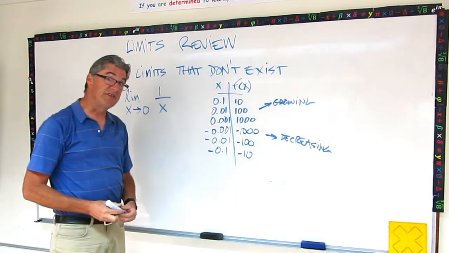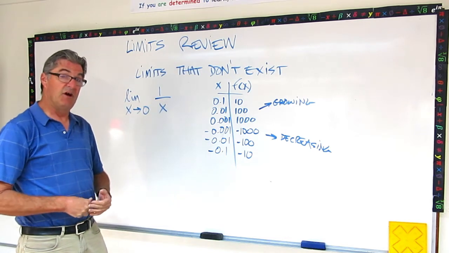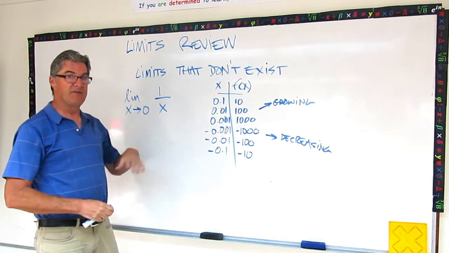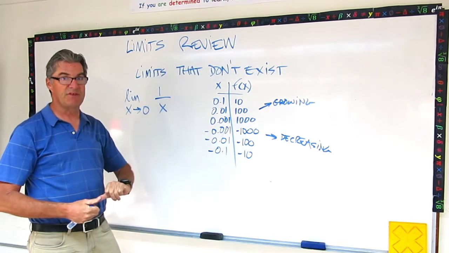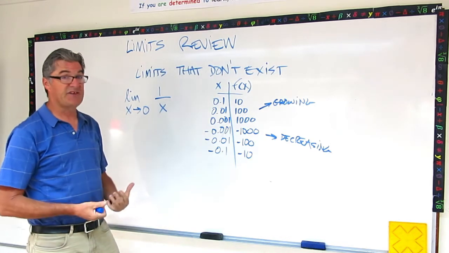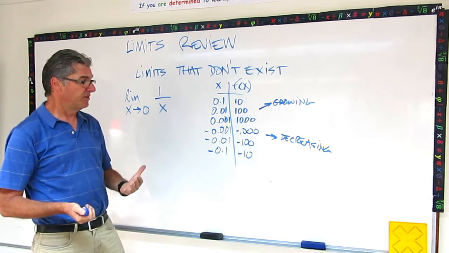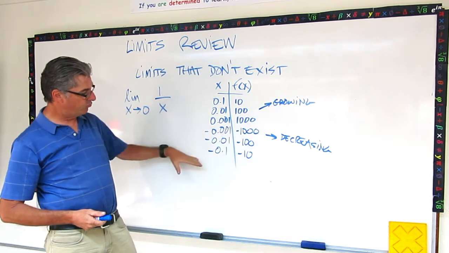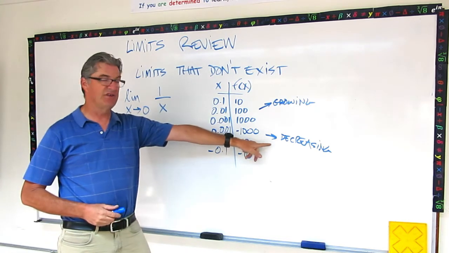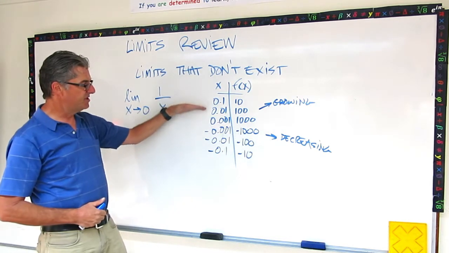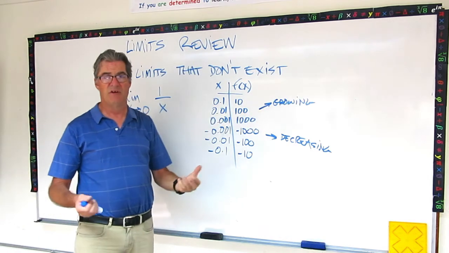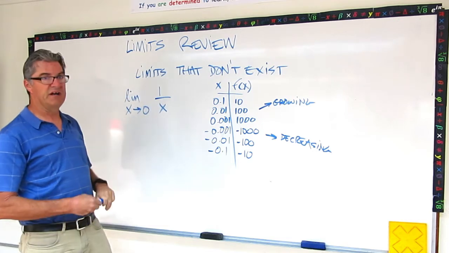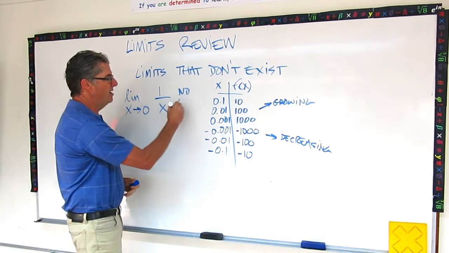So there's 2 reasons this limit fails to exist. One is that depending on which side I approach 0 from, I'm either increasing without bound or decreasing without bound, so that's a problem. The other thing is I'm going the other direction, okay? So this range of input values are making the function get increasingly negative, whereas when we use this range, it's going increasingly positive. So 2 big reasons for why there's no limit as x approaches 0 of 1 over x. So we could write no limit.